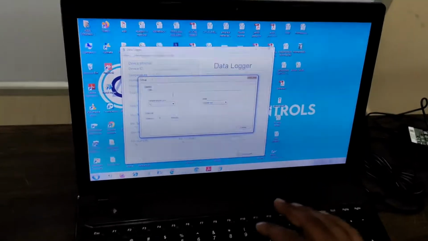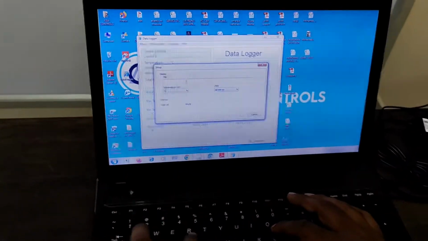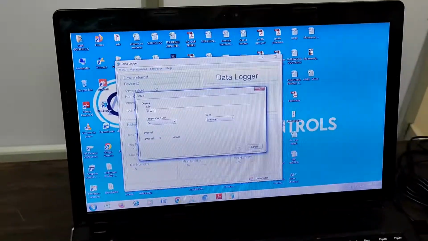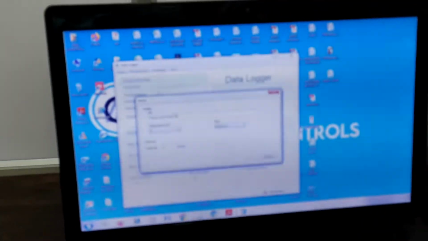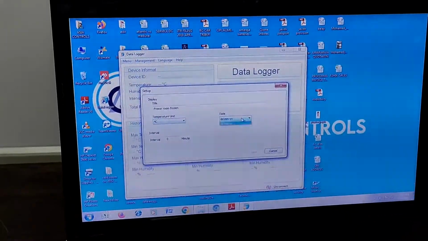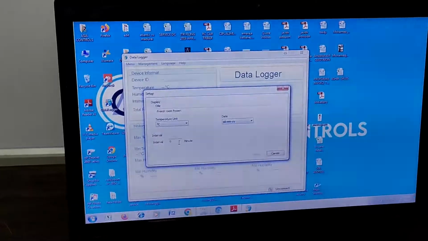If you want a title, for example if you are using a cold room, chiller room, or freezer room, you can name it whatever you want. For the temperature unit, you can store in degrees Celsius or Fahrenheit, so it is selectable. The date and month format is also selectable.